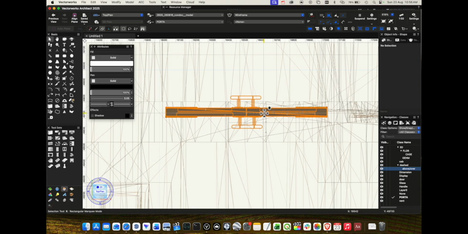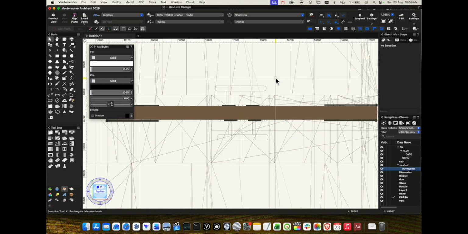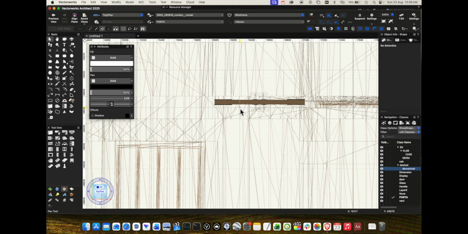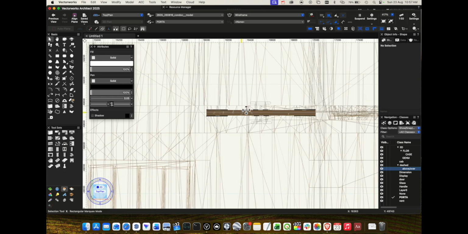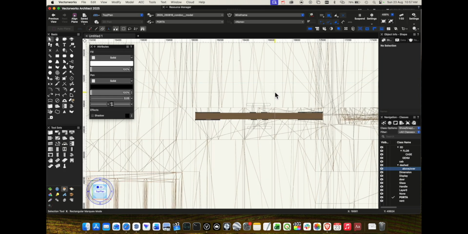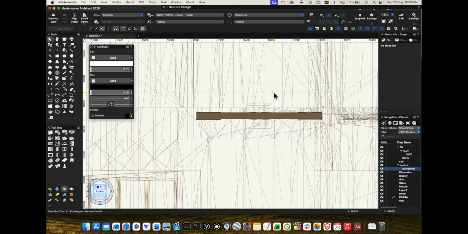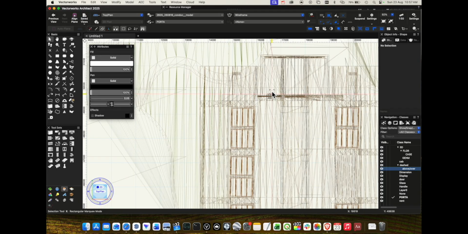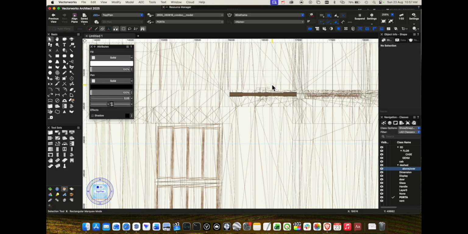So you can get Vectorworks to do this sort of stuff quite nicely for you. And you can see how quick it is. I didn't have to go and draw over that and add the detail. If that's a way you would like to get into drawing and then referencing back in, you could potentially do that. It's kind of an interesting way to go about it.